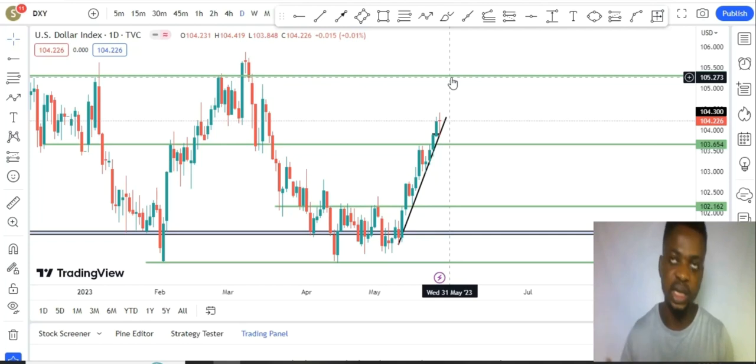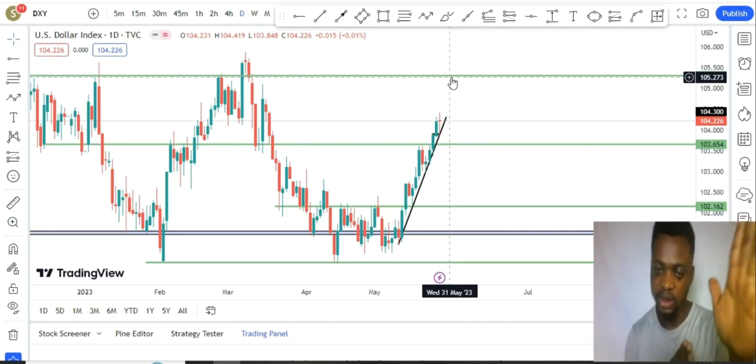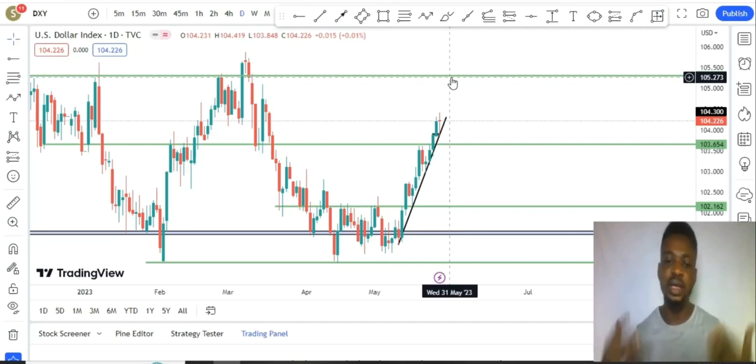Once the market is trending, it's okay to stay and hold your positions for long, as long as you are trading along the trend. Just sit down there. The market will just keep printing money for you. And this is what we've been doing in the Forex master book. This is how we're able to bank crazy pips and make crazy money in the market, because all we do is trade the trend. And it's just that easy, guys. You don't just want to scalp, enter within 5 minutes or 10 minutes, and rush out. No, just sit down. This is how the big boys trade, right?